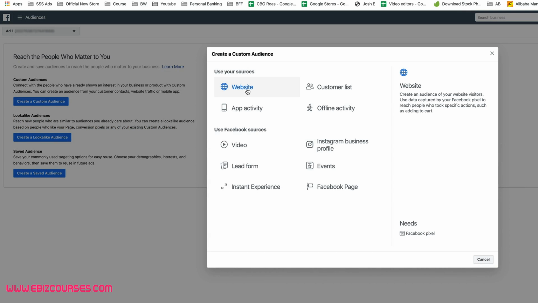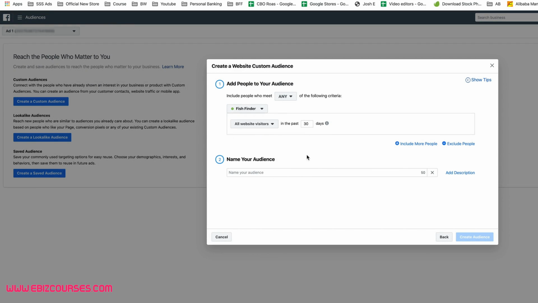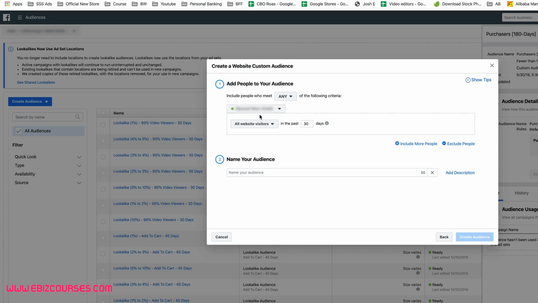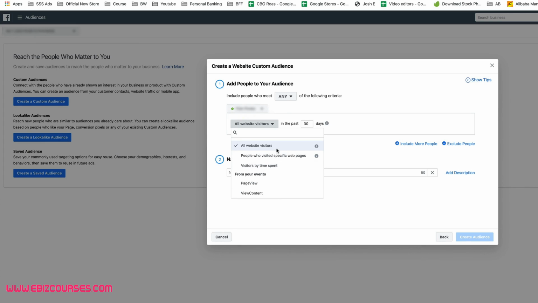So we're going to create a custom audience, and we're going to have a couple sections. So this is the pixel, right? The Fish Finder pixel, and we're going to have a bunch of options right here, especially when you have purchases. So if I go down to here, this is a different pixel, and you can see that I have a bunch of purchases, add to cart, and everything. So to segment this is super easy. I want to do it in the fresh account.